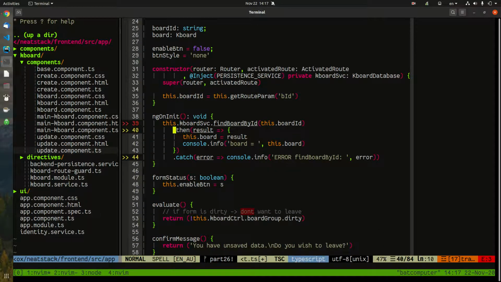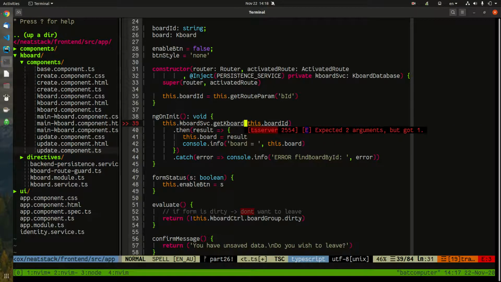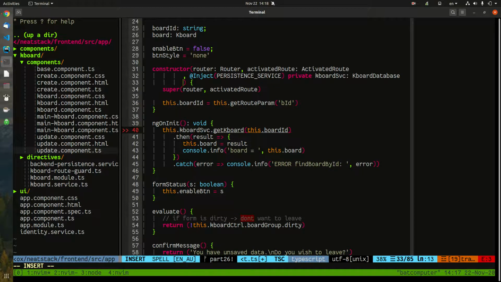This is the method. When we navigate from the masters list into the detail, into this particular interface in this component, the ngOnInit loads the details of the data, and all we need to do is just this: kbot service, we go getKbot. We pass in the user ID and the bot ID. We already have the bot ID. The user ID we can get again from our identity service.